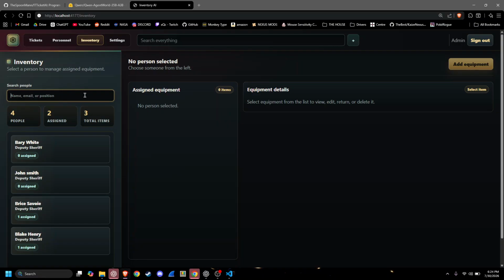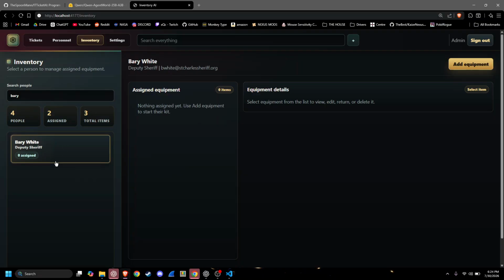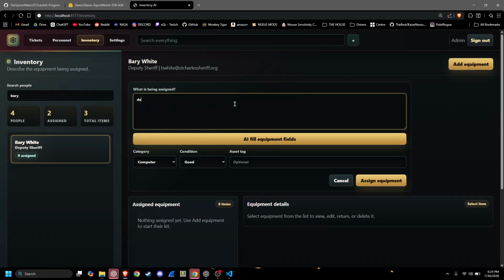And so let's say we look up Barry, can add equipment. So let's say he has a Dell 55 series and it's a computer.